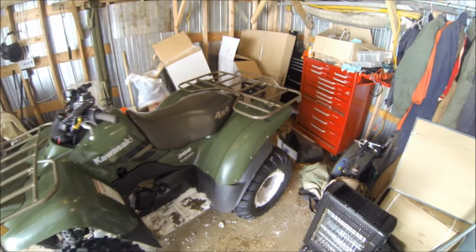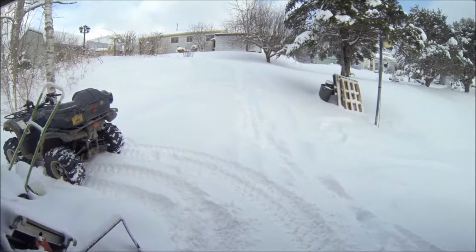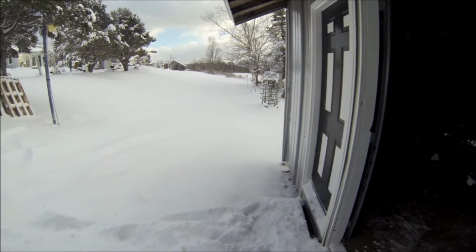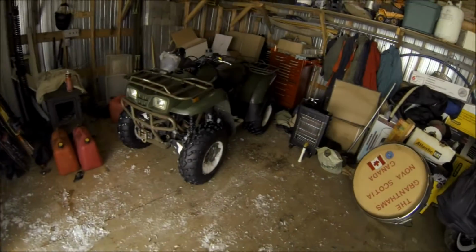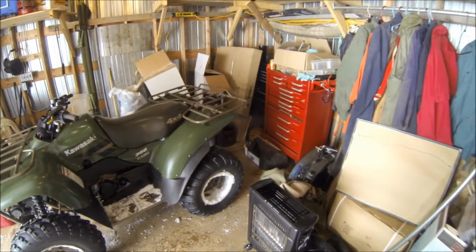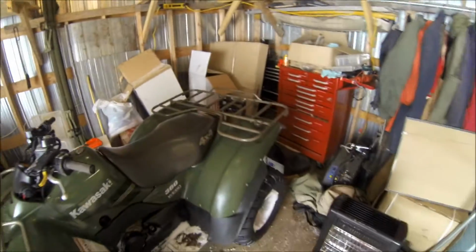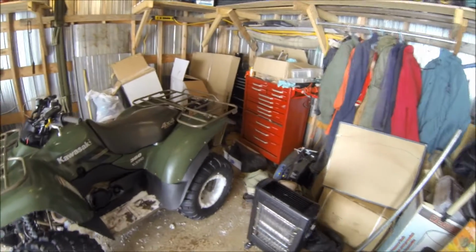Idle's fine. This is to prove that this bike will start for you in any weather. As you can see, we just had that great big snowstorm here in Nova Scotia. We got about a foot and a half here, and it is cold. It's probably around minus six right now. So this bike sat overnight all night. Starts out fine. Idle's fine. It's a little bit slow right now because it's still warming up. As you can see, there's no smoke, just steam.